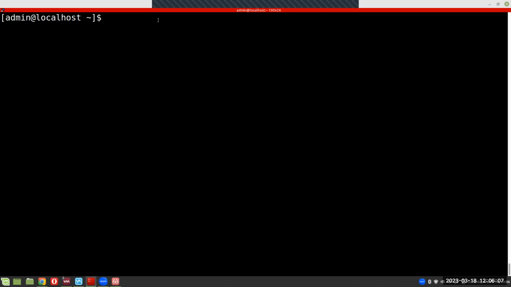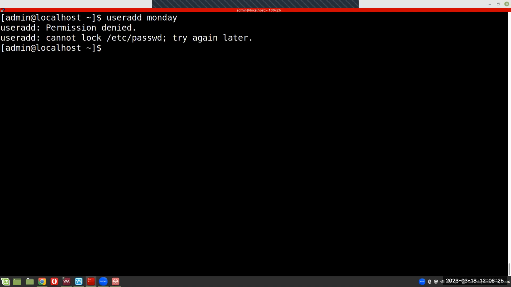Look, the user admin, I don't even need to give him a password because user admin should be executing all the commands without needing to have a particular password to do so. Let's say user admin wants to create another user that will be called Monday. As I'm pressing enter, it says permission denied.